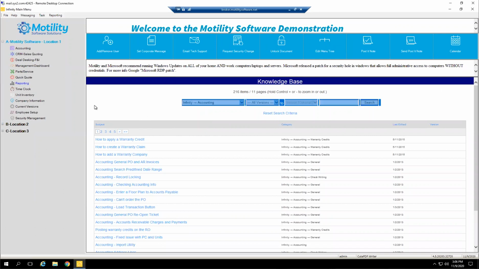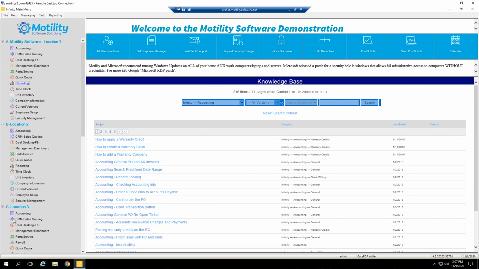So let's get started. The inventory module, for those of you who are a multi-location or a multi-rooftop dealer, is similar to our CRM, right? I don't have to open up my CRM in location B or location C to see my customers in those databases. It's all shared. So our team can prospect for any location. And the same goes for inventory purposes. If I'm stocking an inventory, whether I open up location 1's inventory, 2, or 3, I'll be able to search up the company as a whole.